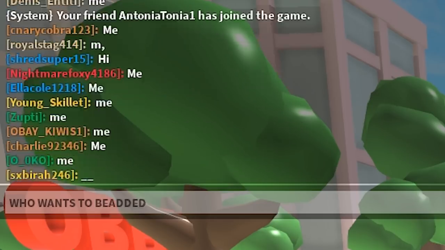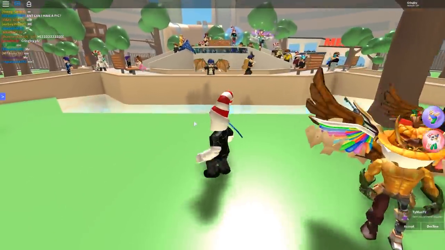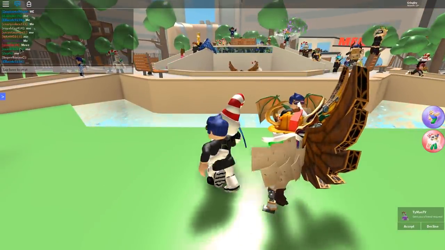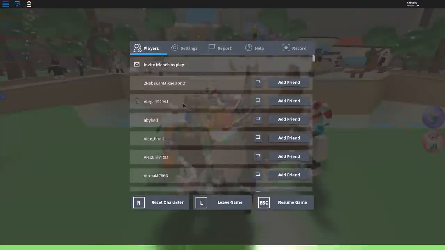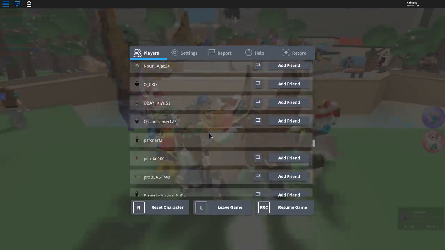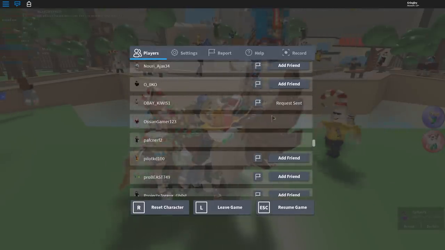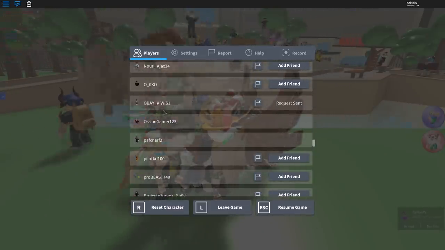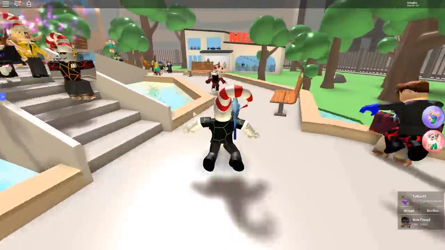Anyways, who wants to be added? I mean, everybody's already saying me already, so do I really even need to say that anymore? Probably not. Let's see. All right, who wants to be added? And boom. There we go, Obey Kiwis. Ah, yes, of course, my friend. I must find you first. All right, Obey Kiwis, where are you? You're right there. Obey underscore Kiwis 1. Welcome to the friends list. Whoa, that's weird. The two people below you were already on my friends list. Kind of freaky. Kind of cool. I think it's pretty cool.